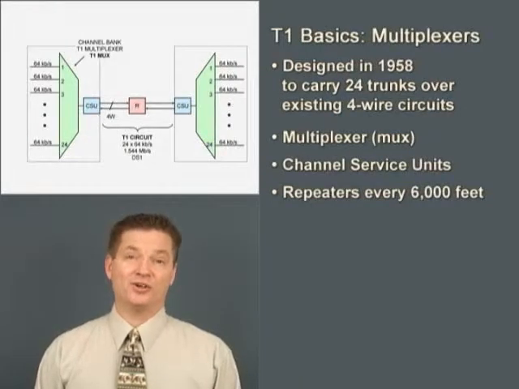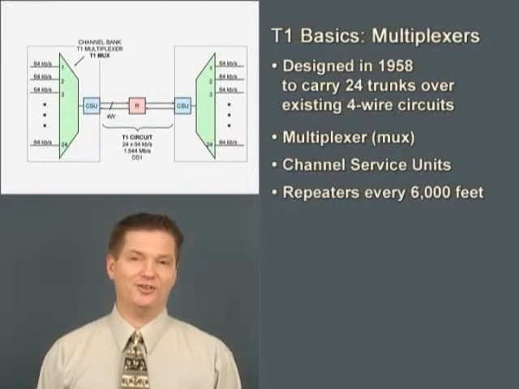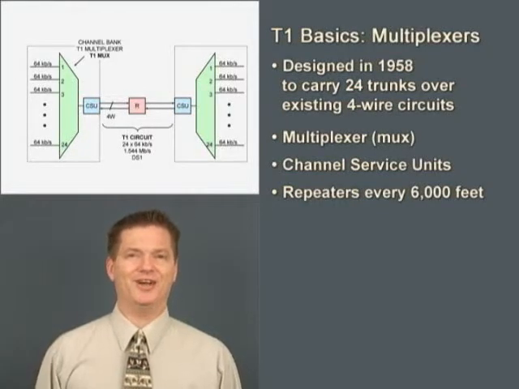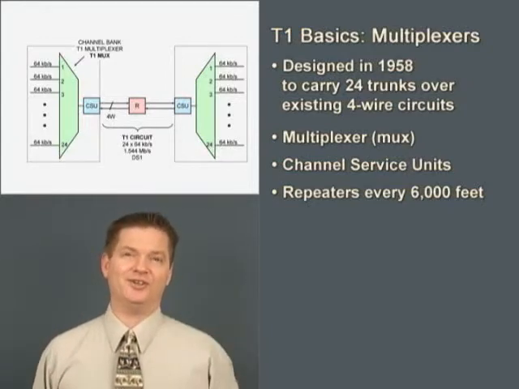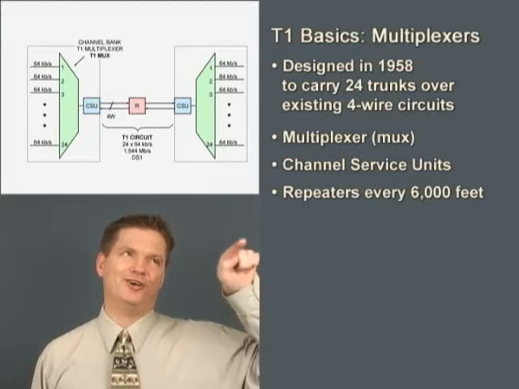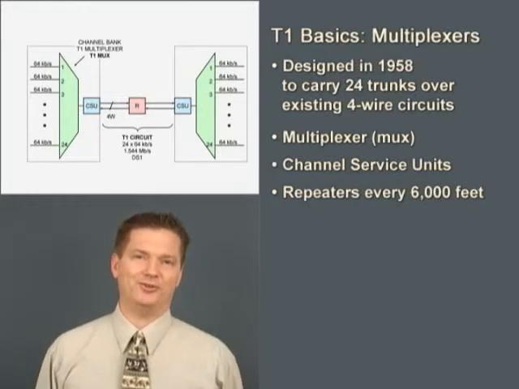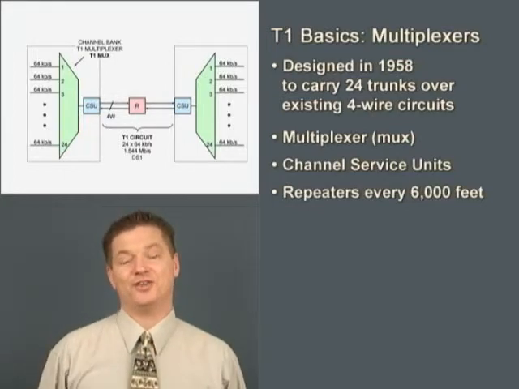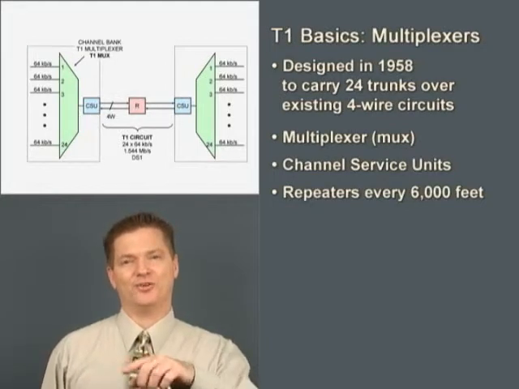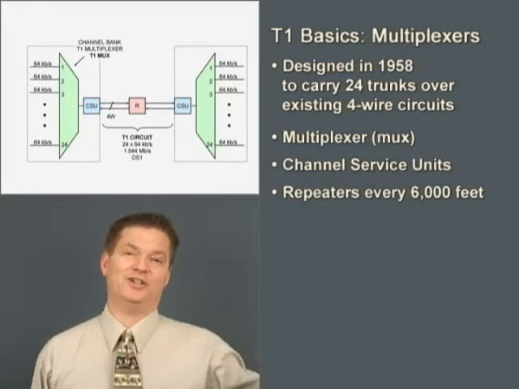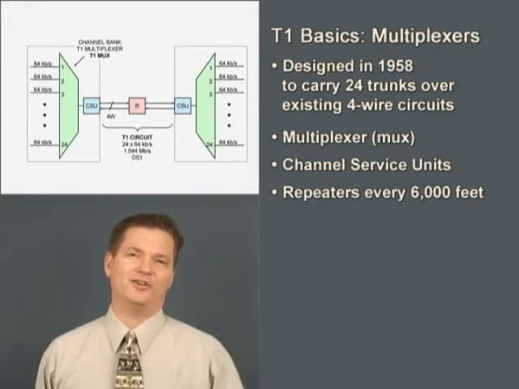The way that this works is that the T1 circuit is a timeshare condo. First, port 1 on the multiplexer gets to use the T1 circuit to transmit a byte. And then the multiplexer at the far end puts that on port 1 output. Then port 2 gets to use the T1 circuit to transmit a byte. Then port 3 all the way down until the last one, port number 24, transmits a byte. And then we start over again.